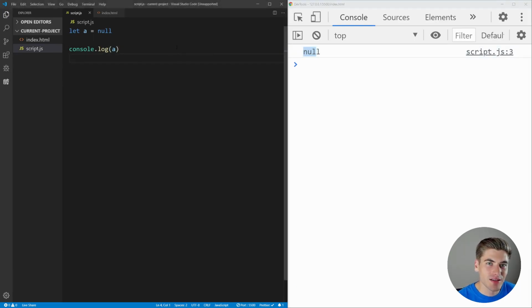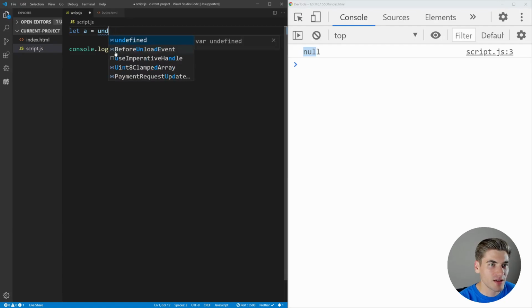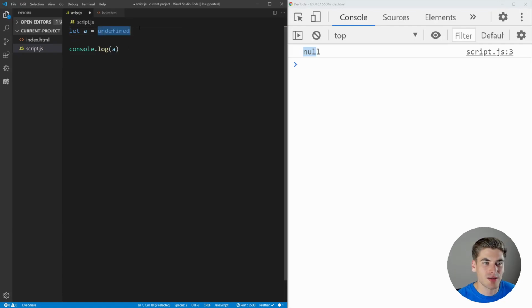To be completely honest, the differences between undefined and null and when to use which over the other really is quite minute, and it's not important. Generally, if you're going to use null or undefined, they're quite interchangeable, and you can use either one to represent nothing. Usually, I will use null when I'm setting a value, just because null kind of defines an empty value, a value that does not exist. While, like I mentioned, undefined is more for saying that this is a value that doesn't even exist yet. It hasn't been set to anything, while null is me explicitly saying this has no value, it has nothing.